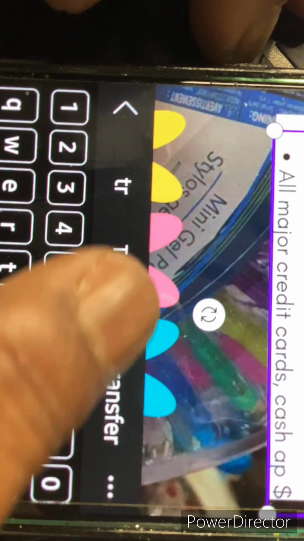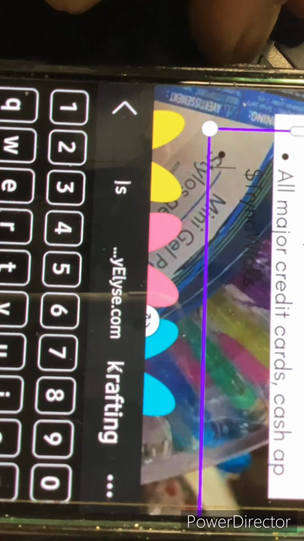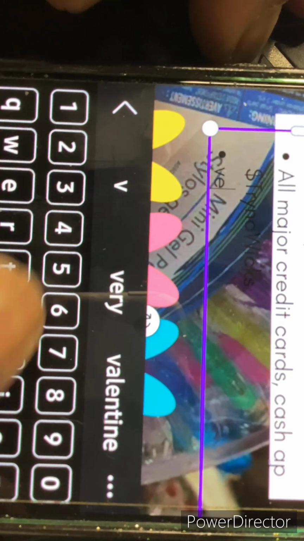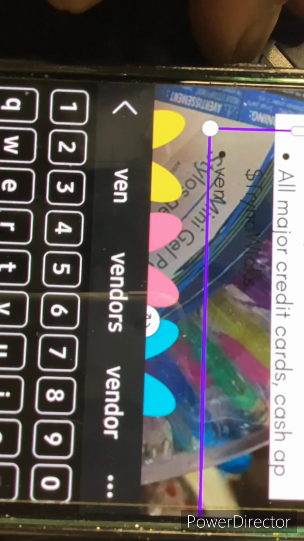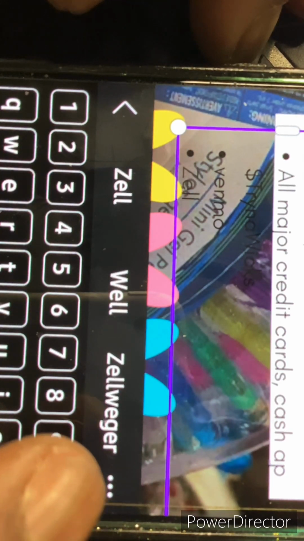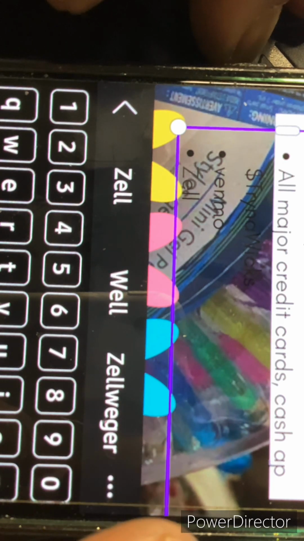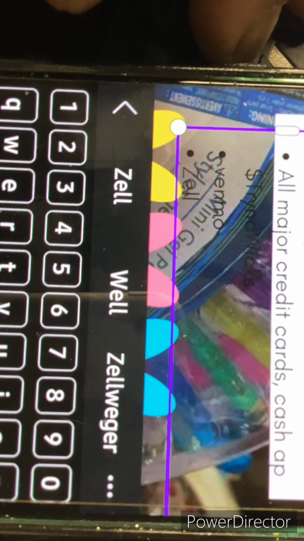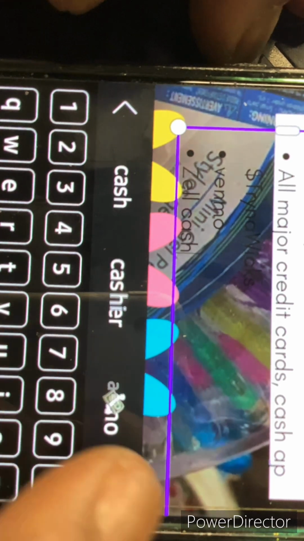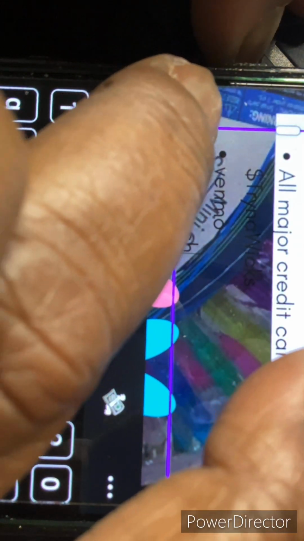So here I'm just putting in my information. I put my Cash App there. Of course, Venmo, you just put a phone number in and they can get you that way as far as making the payments. Now, as you can see, my text is off the page because my box is getting a little bit too big for that page, but no worries. I'm going to shrink that down, and we're going to make it all fit, and it will look nice.